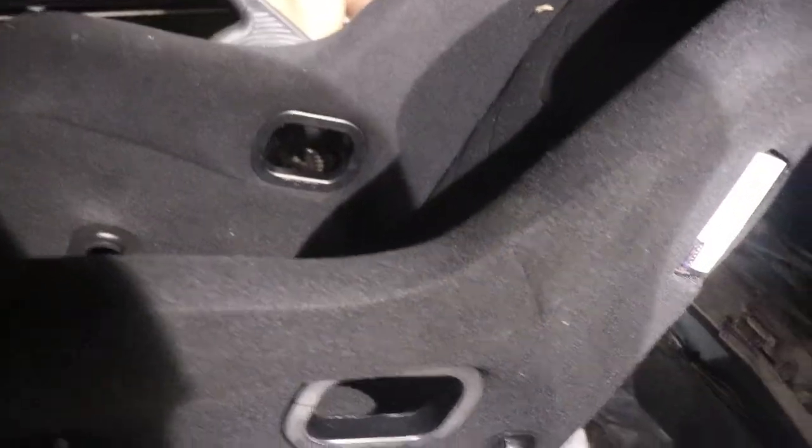Everything lines up. All right, guys, so we hand tightened it. We put these mounting plates on this side because it's kind of hard on that side. We're gonna have to take this out and mount those by themselves outside the car, but that's how it sits.